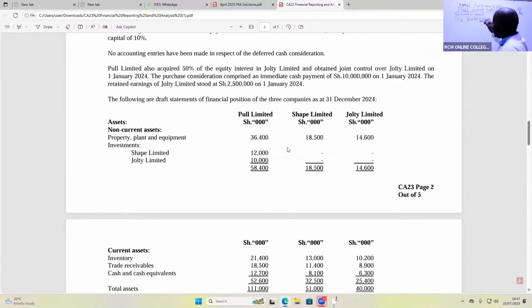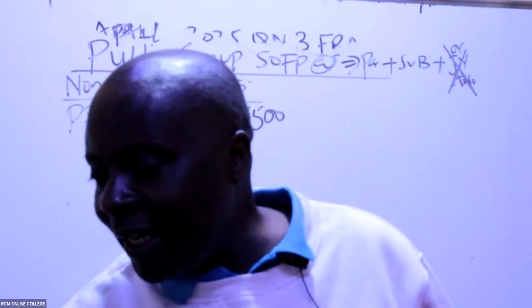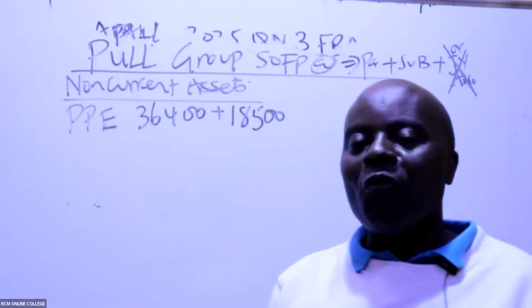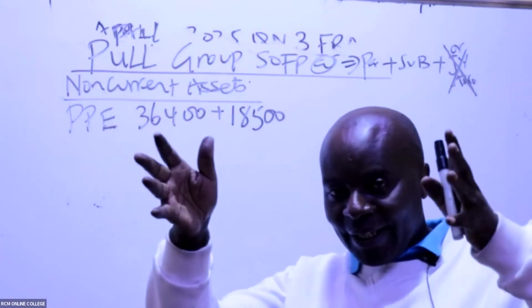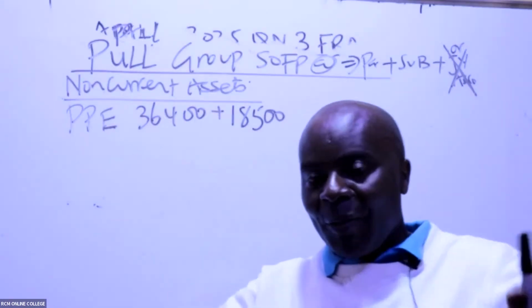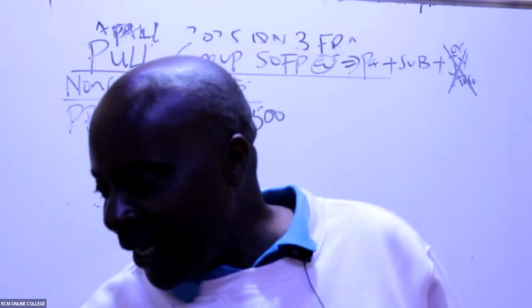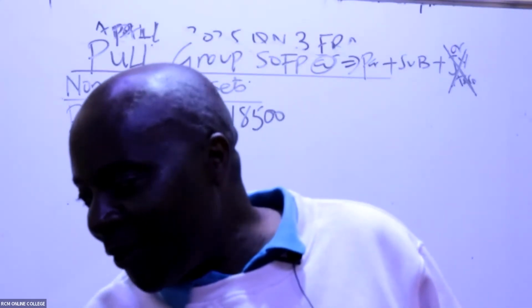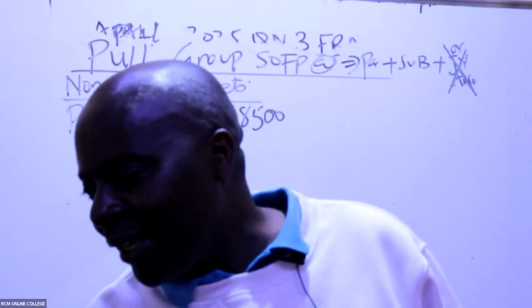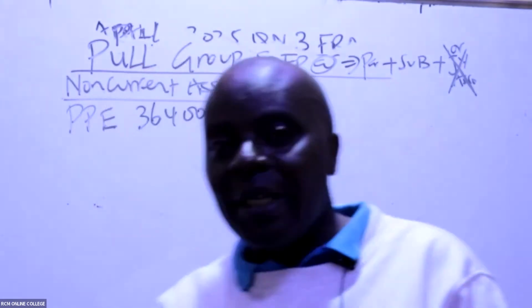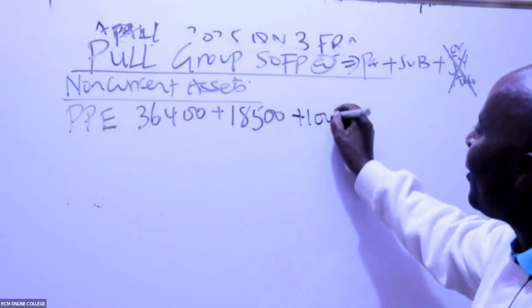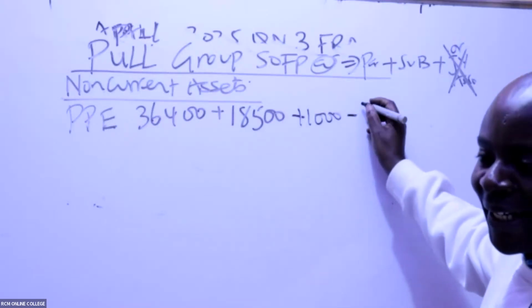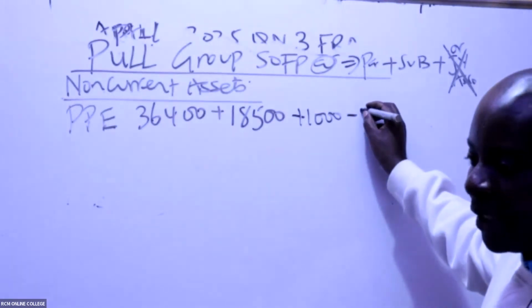Then we ask ourselves, in the statement of net assets, do we have any fair value adjustments of plant in the net assets? You go to your net assets, look at fair value adjustment. You remember we had a fair value adjustment, right? Don't touch JV. So in this case here, we had 1,000. It was an uplift. It was a revaluation gain. So you say plus 1,000 minus, still in the net assets, we have that depreciation of 200.